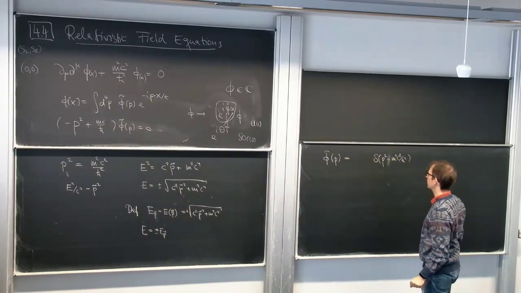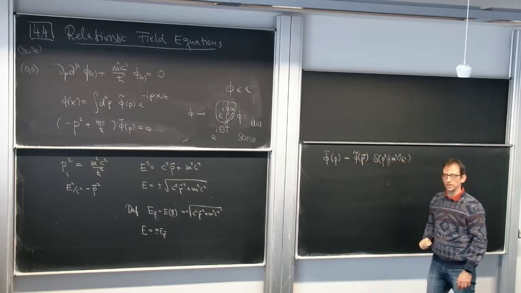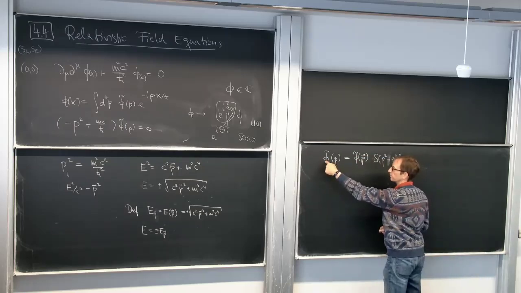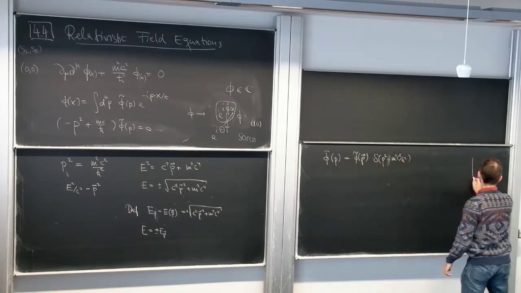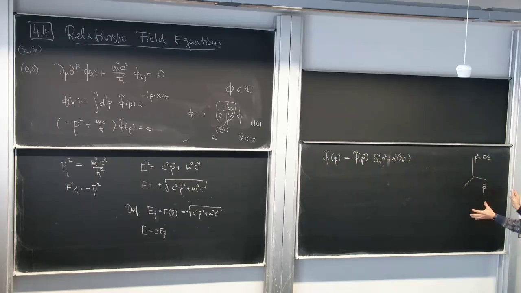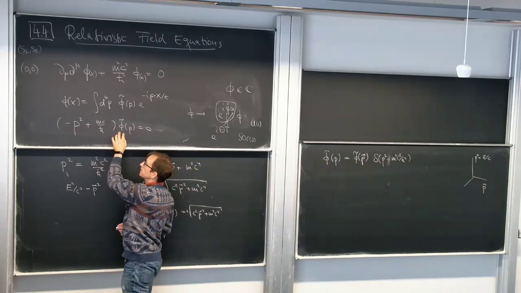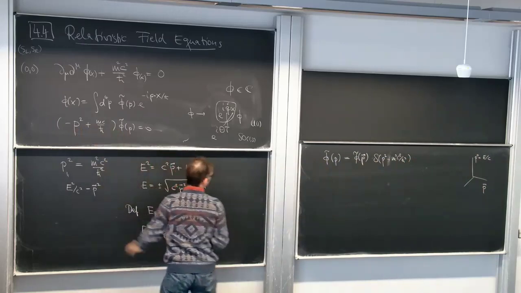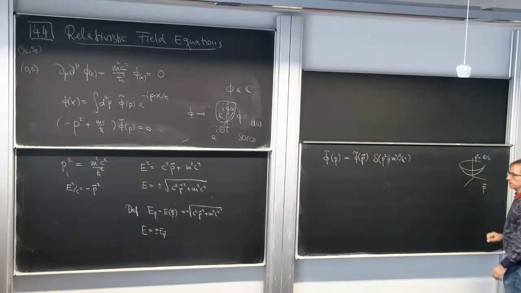I'm tempted to write phi tilde of p, because now you could think the phi is a function of four variables: your momentum space, the p vector, and the p zero, which is the energy. And so it could have values everywhere. But if the first factor isn't zero, then this has to be zero. So it really means that the function only lives on this mass shell.